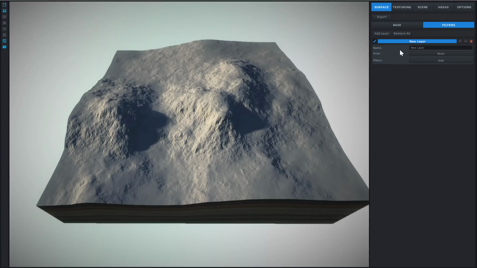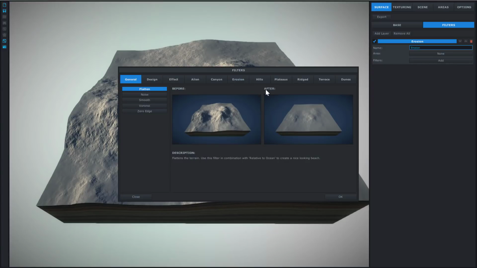Each layer can also have a specific name, so you can name your layer. I could call it an erosion layer. And now let's see if we add a simple erosion filter. By clicking here on Add, a filter window will open up, and there you can see we have categorized tons of filters, and each of them has really nice stuff included. And because we call this an erosion layer, we're going to add an erosion fluvial filter.